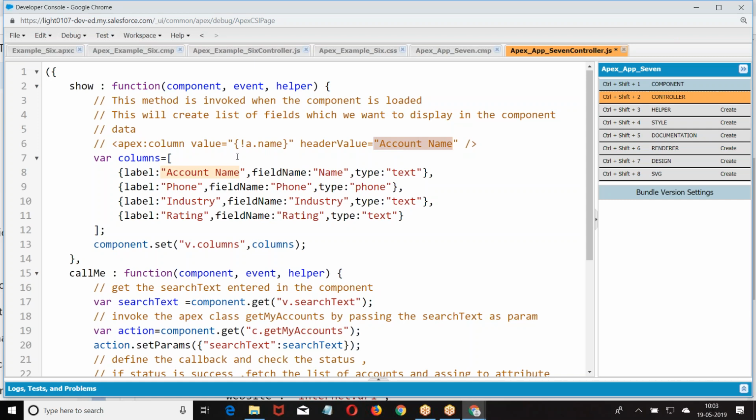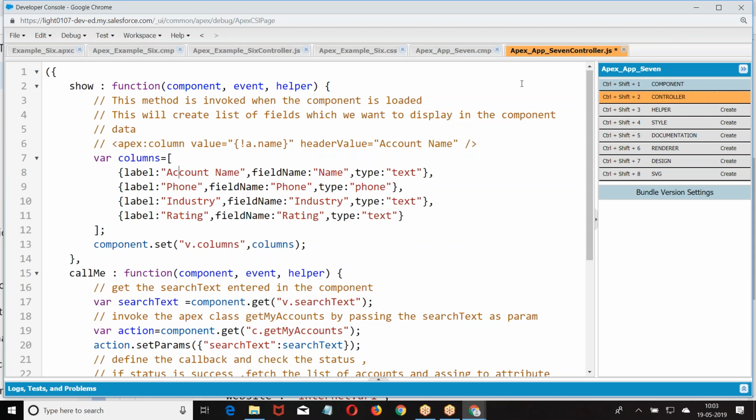This header value is nothing but label. There we are defining Apex column value equal to a dot name, header value, but here we are going to give it as label and field name. Exactly the same. But there we are giving value, header value. Here we are giving label and field name. Right, Amma? I hope you are good with this.